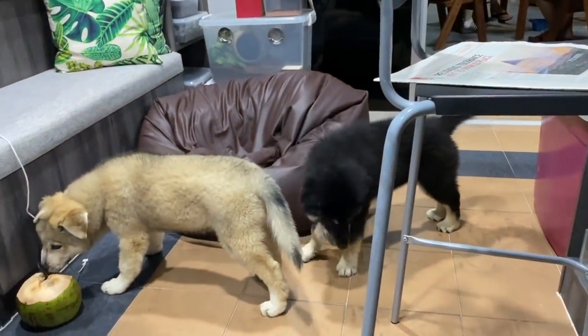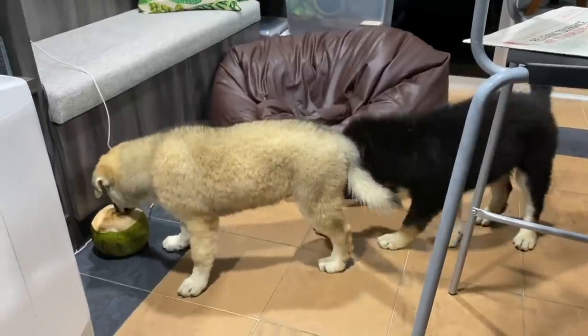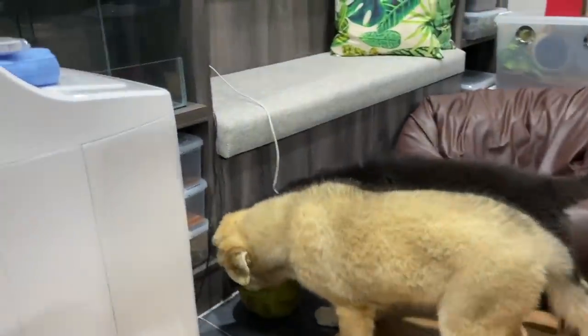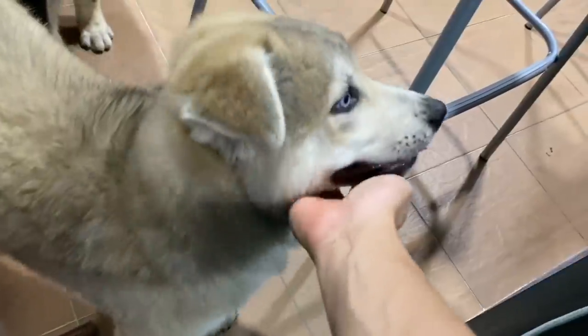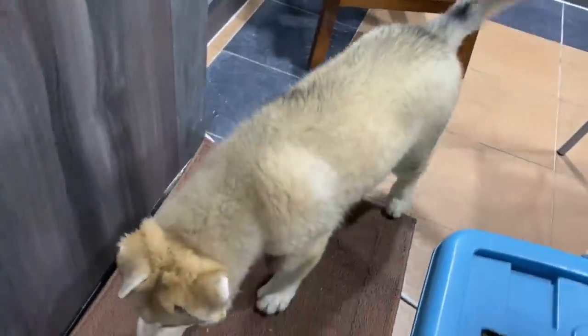These guys just don't seem to be interested in my tarantulas. Why did they even come into the room? You guys are more interested in mom's coconut. Actually, now that I realize — after saying 'mom's coconut' it sounds pretty weird. But hey, that is the coconut that she was drinking from. If you guys like coconut, comment down below! You guys came in here to play with me or look at tarantulas — come on guys, you can't be serious.